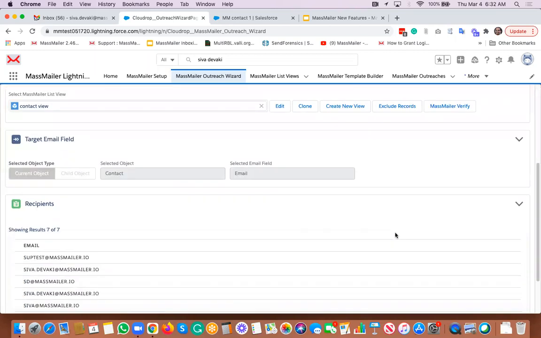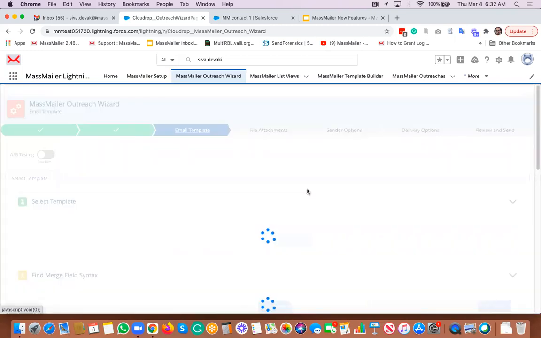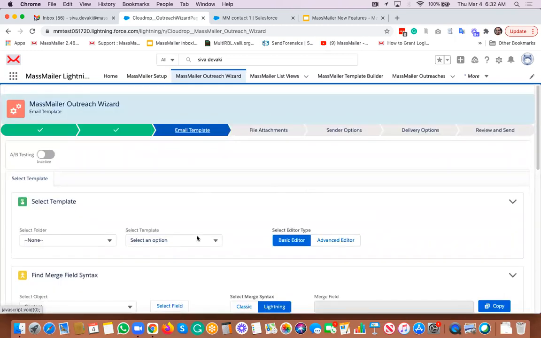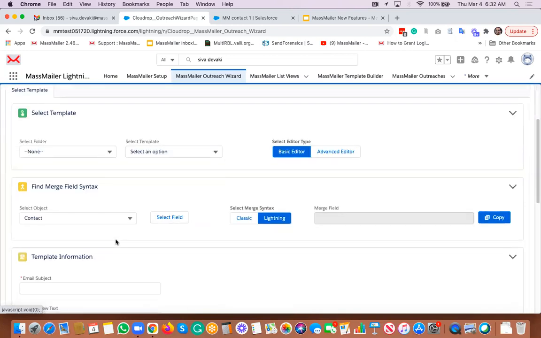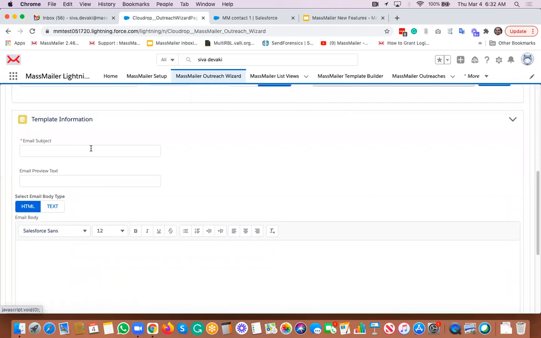So that is there. Then you go to the next step. No change, just this label changed. That's pretty much what we've done here. I'm just going to say demo email.